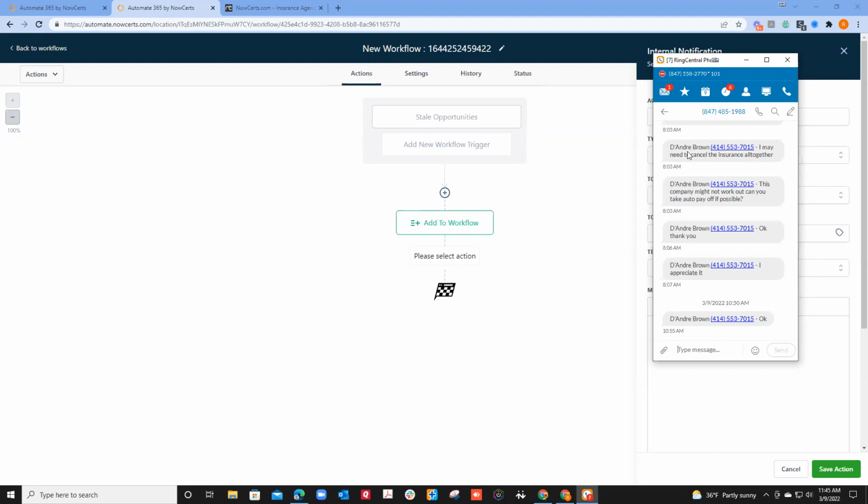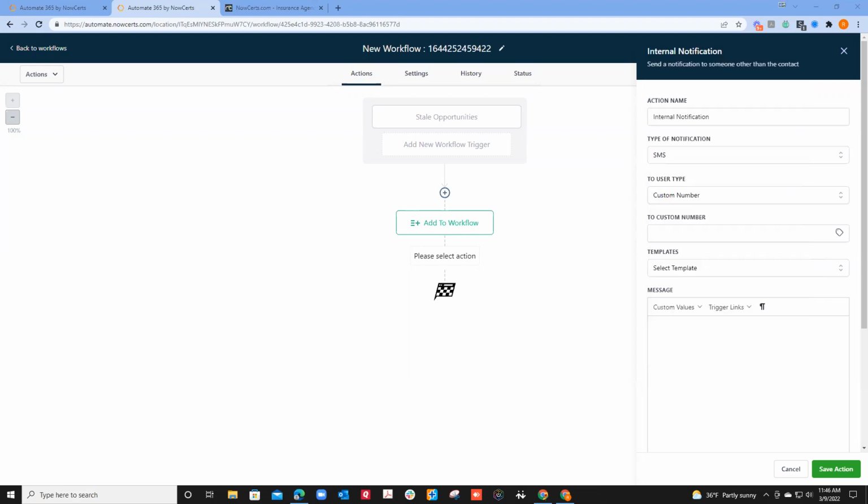I have it set up to display who sent it, their phone number, and what their message was. I don't want to rely on that alone, and for E&O purposes I want it all saved in either NowCerts or Automate. So the message is still in here, I just get a notification over there. When you respond, you respond from inside Automate.